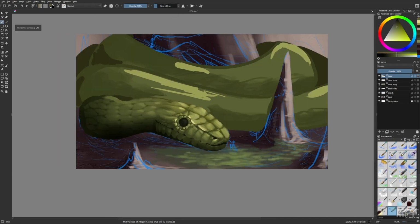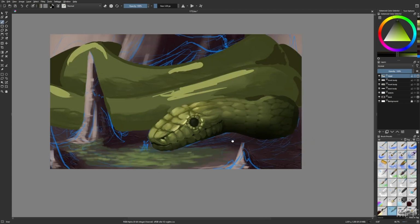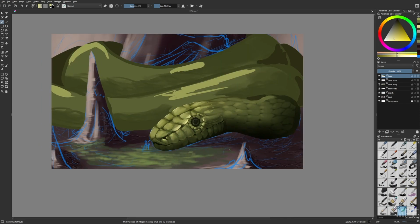And I eventually redo the entire head with it, because it does, you get me. It looks fine right now, but eventually I end up doing the whole body with that pencil brush, so I'd go back and do the head again, just because it looks so much worse when the body is completely different.